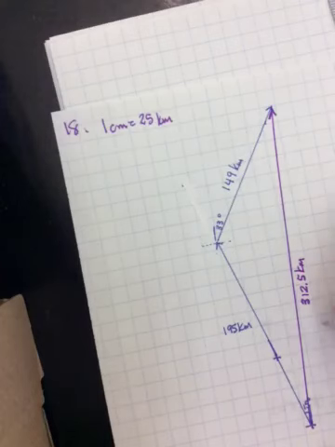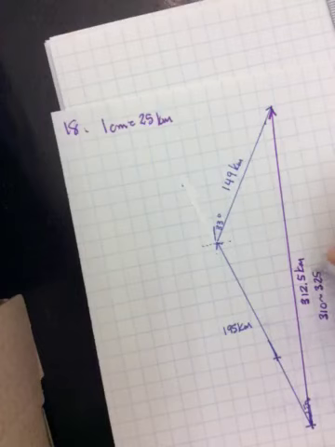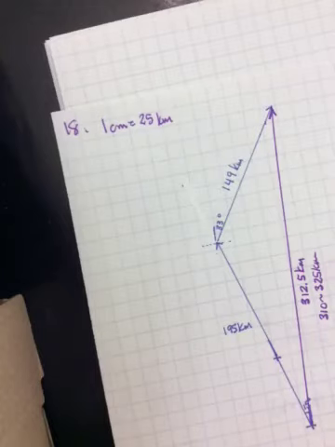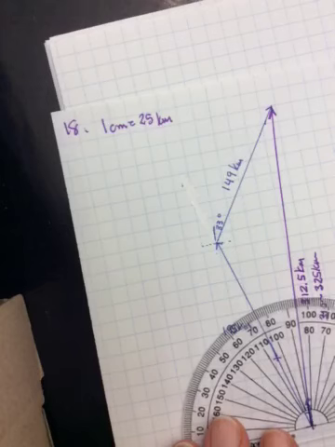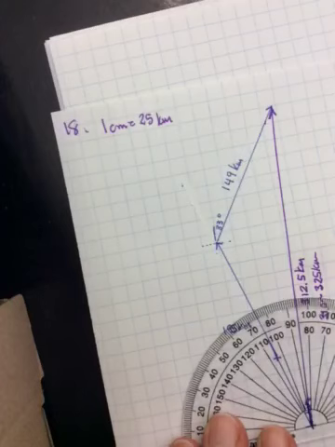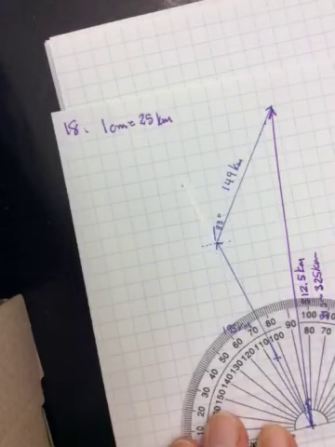When I did it on my own, I got 320. So it's probably going to be somewhere between maybe 310 and 325, maybe, depending on how accurate you were. All right, now take your protractor and measure the angle. I'm going to line mine like this and measure the bigger one, only because I think it might be easier. Wow, and the bigger one is like 86 or something like that. So if you measured the smaller one, it would be something like 4.